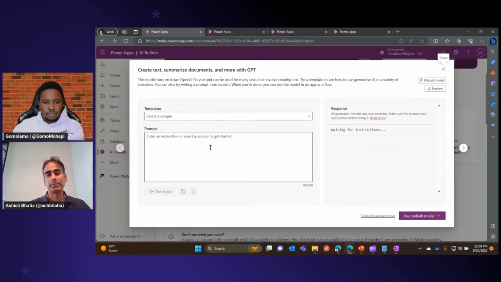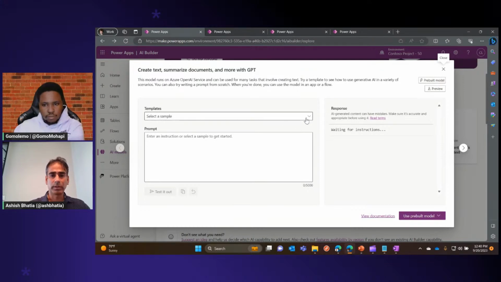In this experience, this is a prompt engineering or prompt builder experience. You will see you're trying to build an instruction, a prompt for the model. And the way it works is any instruction or prompt has two parts. There's an instruction part which tells the model what to do, and then there is a data part, right?